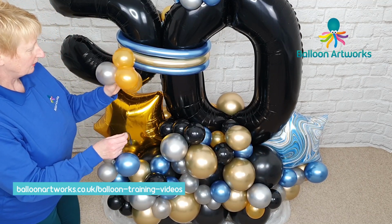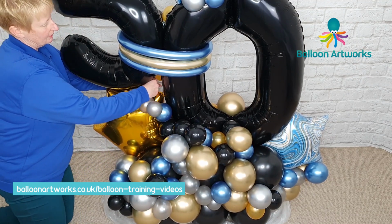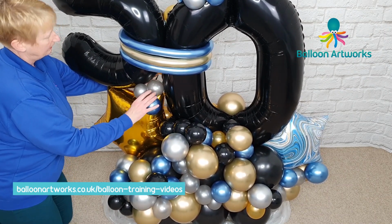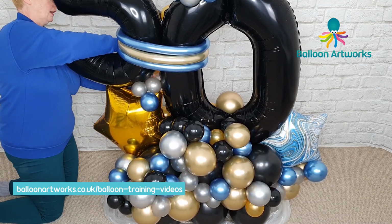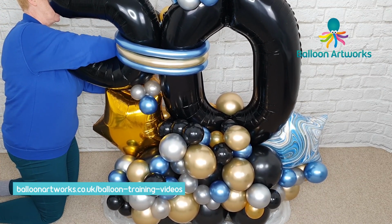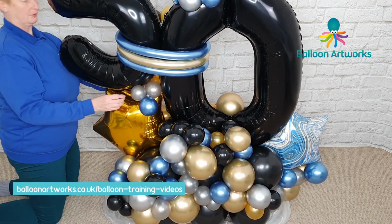I've got a cluster here, and I'm just going to fit those there and use the cluster at the back to stop those balloons coming through that gap.